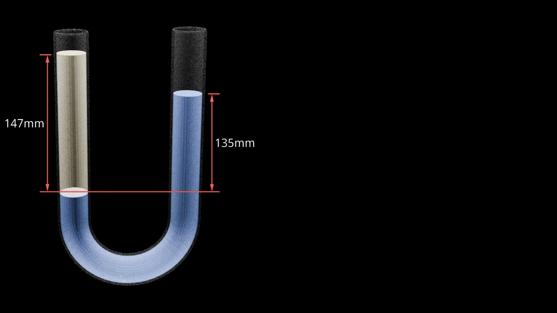Earlier, we said that pressure is equal at the same horizontal level in a fluid, but that only holds when it's the same liquid and the system is in static equilibrium. In this case, we have two different liquids, oil on one side and water on the other. So we can't directly say the pressures at the same height in both arms are equal just because they're at the same level. But here's what we can say. At the interface, the point where the two liquids meet, the system is in static equilibrium. That means no fluid is moving, and the pressures at the interface from both sides must be equal. Why does static equilibrium matter?